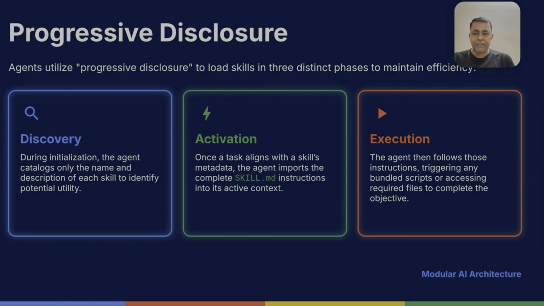So if you have 10 agent skills, initially only the name and description of those 10 agent skills will get loaded into the memory. Once the prompt is executed, then the AI agent decides what agent skill is to be executed, and then that given agent skill is activated, thereby loading its body, scripts, assets, etc. into the memory, and then the agent skill is executed. So this keeps the overall context lean and efficient.